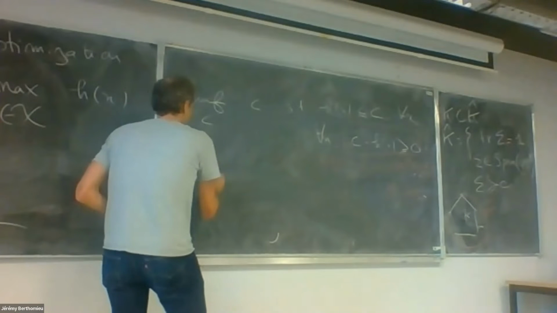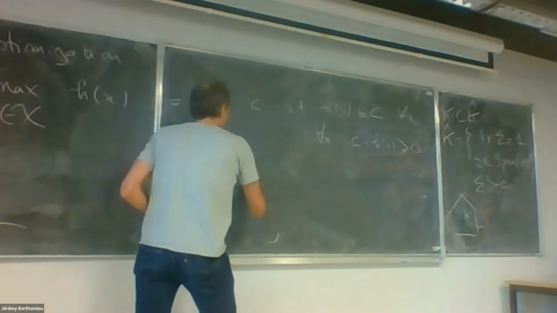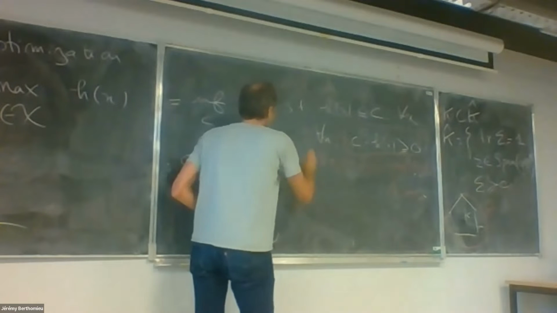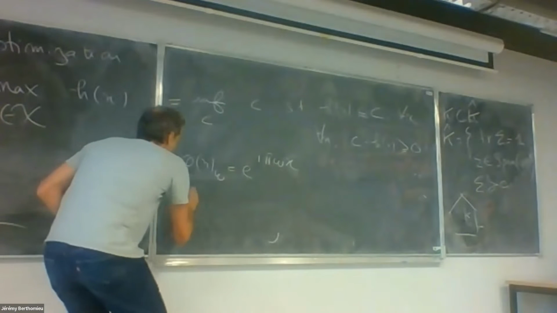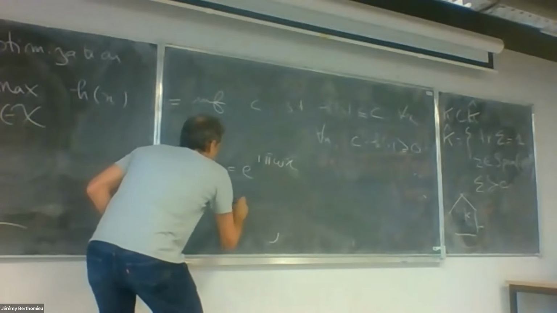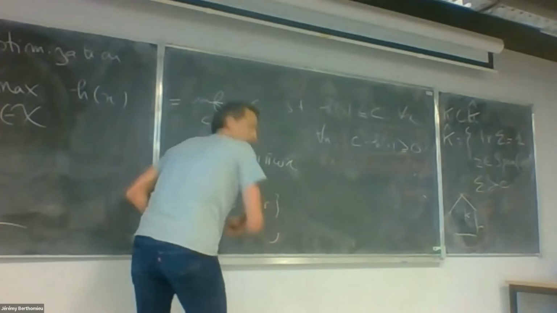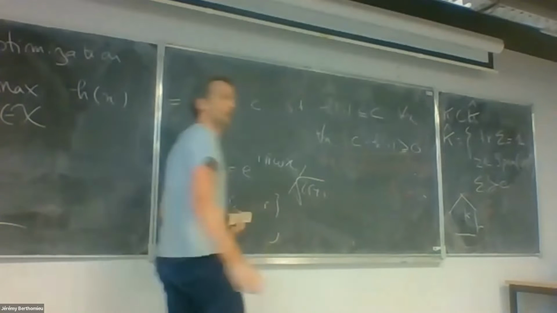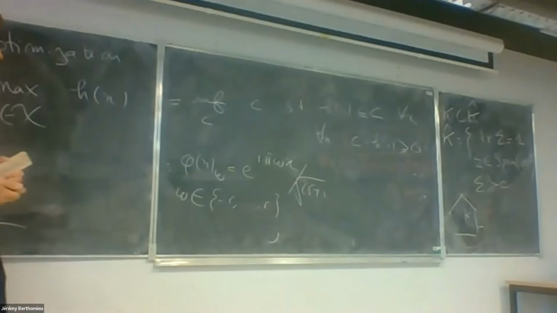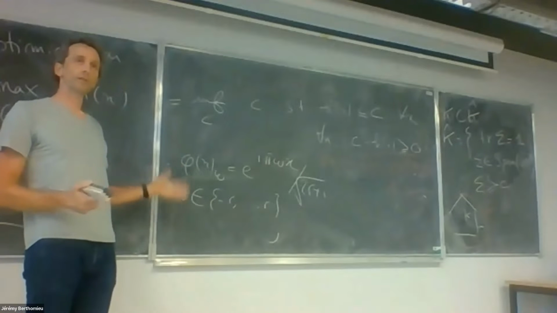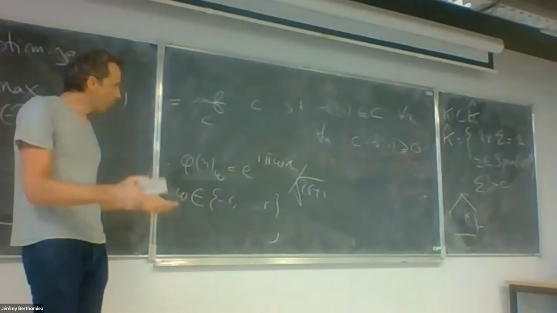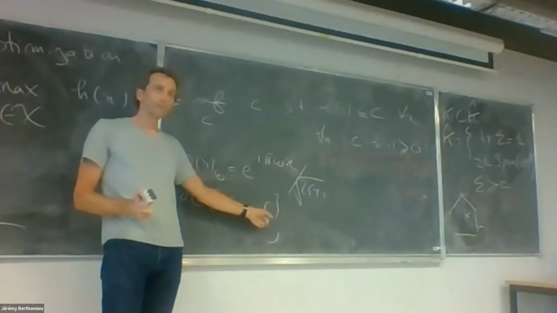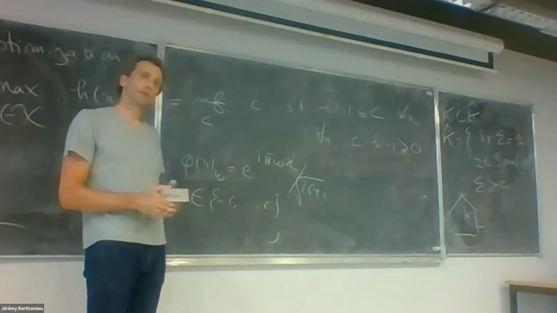P of x indexed by omega, which is the exponential of i omega x, for omega in, let's say, minus R to R. You divide by the square root of 2R plus 1 to have unit norm. Then you represent, by having quadratic forms in P of x, all trigonometric polynomials of order up to 2R. And this is what's happening.